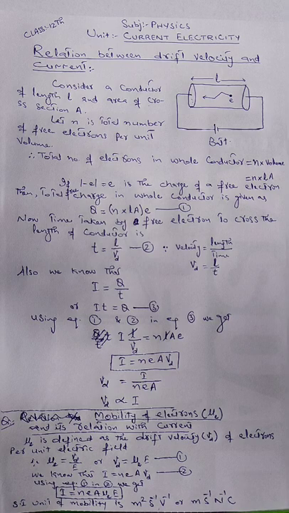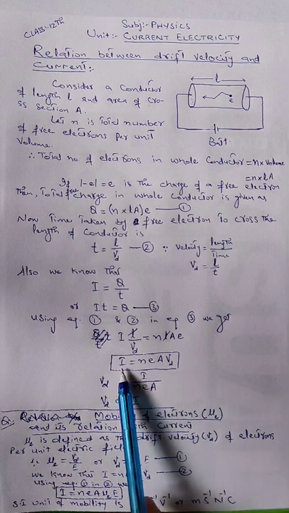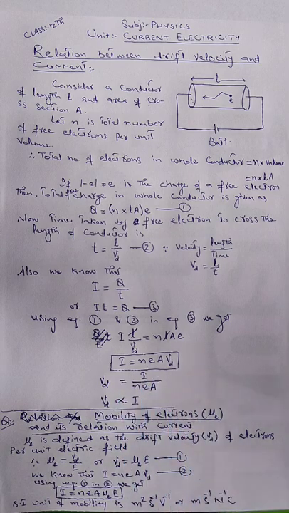So this was all about the relation of drift velocity with the current. Here we got two important relations. First one is I is equal to NEA Vd, next one is I is equal to NEA mu E into electric field. This was all about drift velocity, and in the next topic we will take some numerical problems, and after that we will discuss Ohm's law. Hope you are fine and you would have got the points.